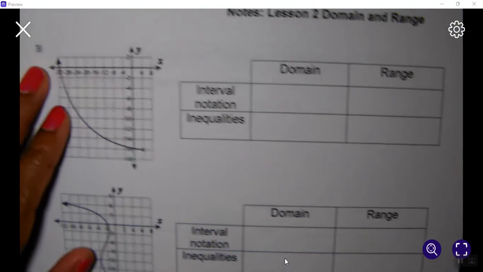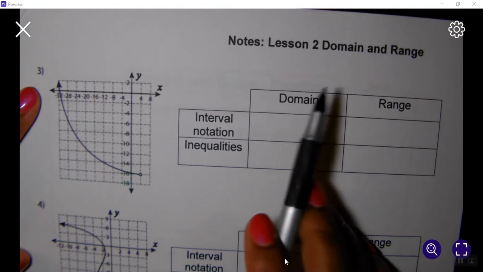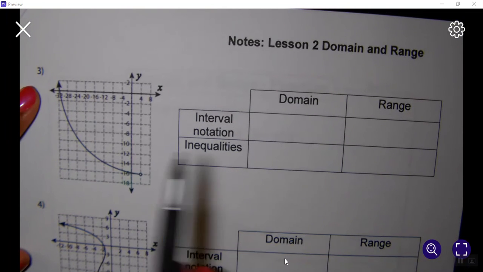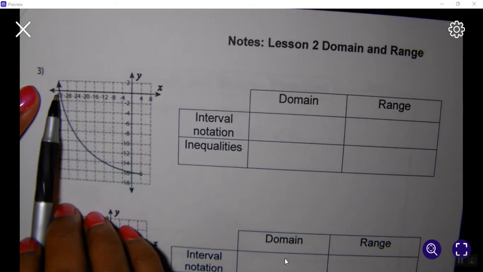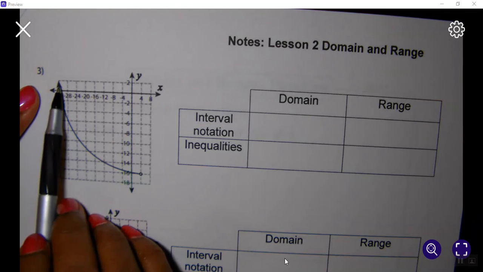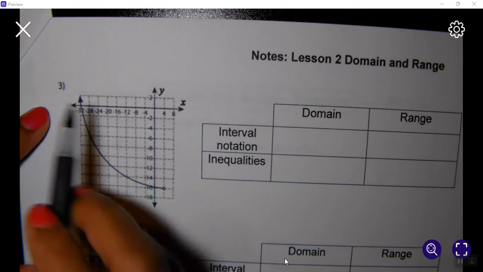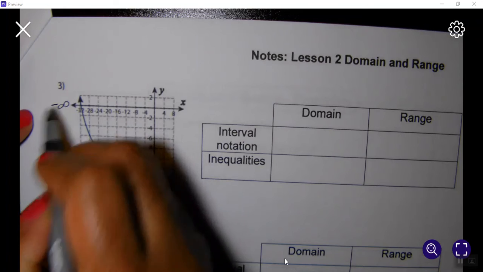Okay, so here I am going to go through all of these ones because all the situations are a little different. So hopefully you'll see the difference in how we write these. Okay, so the domain. We're looking at the x-axis, so let's start from the left. We always have to start from the left. On the left side, it's not really starting at -32. It's actually starting from the left, it keeps going to the left, and guess where it is starting from? It's starting from -infinity, okay?